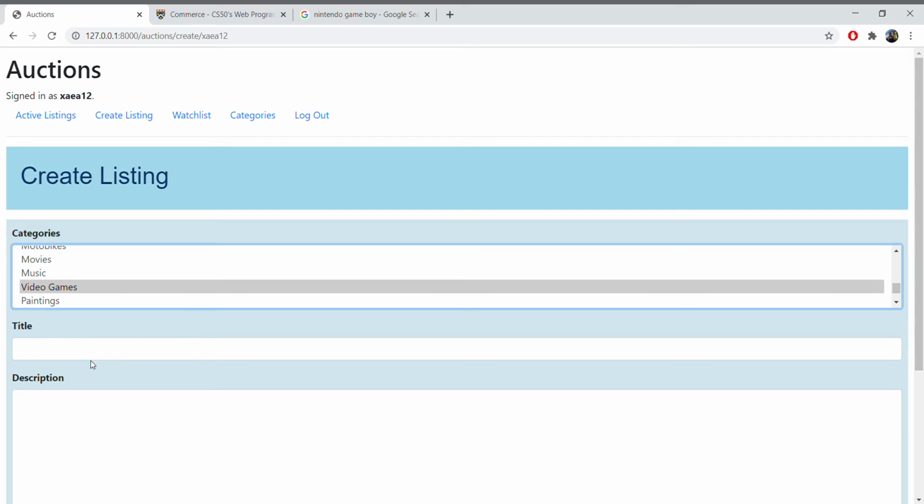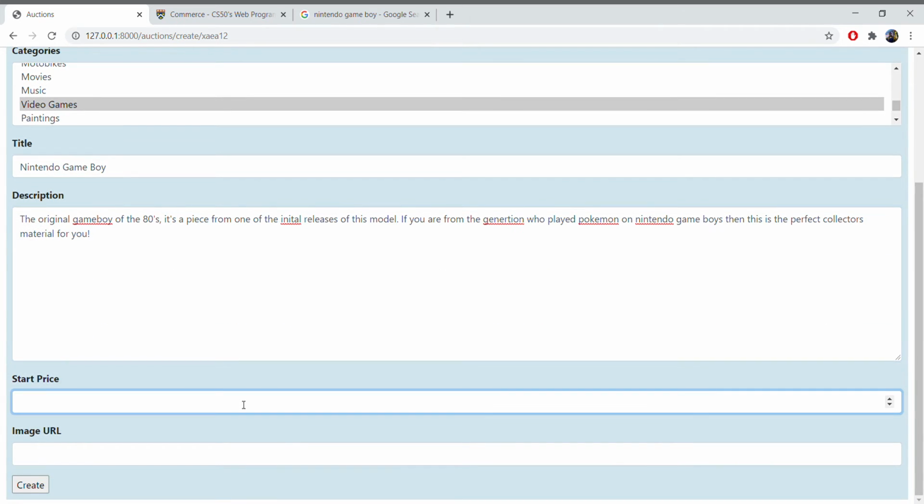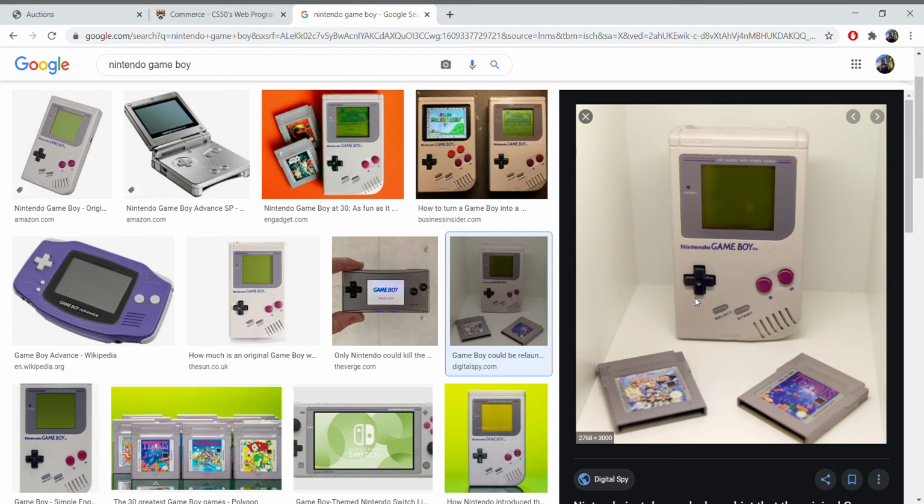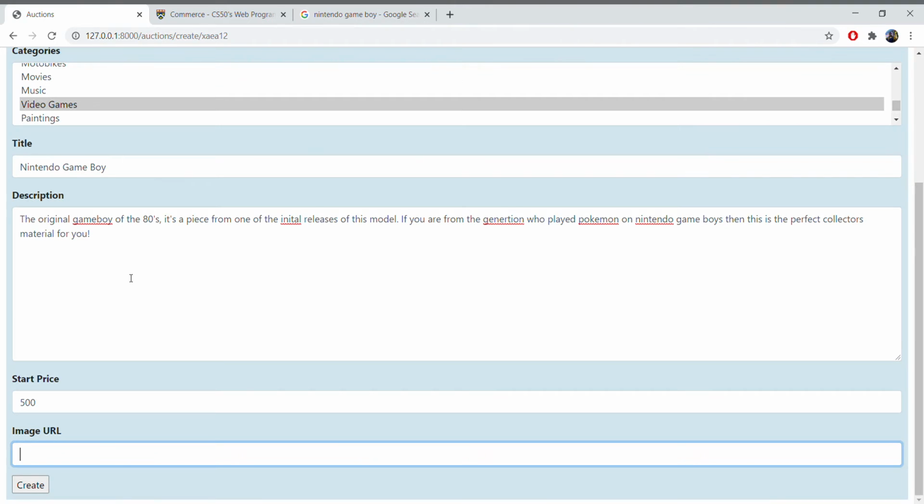The title is going to be Nintendo Game Boy. The description, the start price is going to be $500. Let's put in the image URL. And now let's create it.